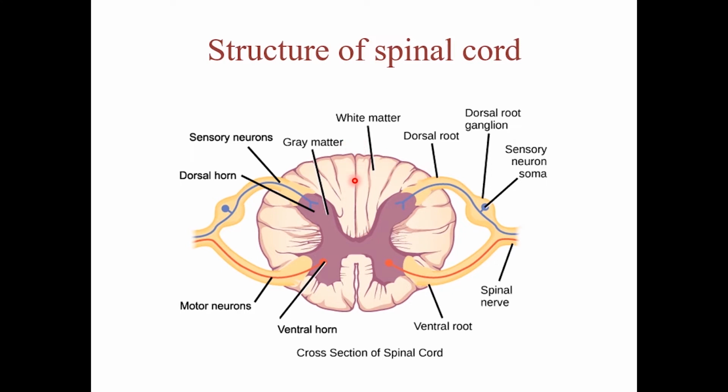The gray matter is butterfly in shape, and it occupies the central part of the spinal cord. It is comprised of neural cell bodies, and it has anterior, lateral, and posterior horns. The white matter, on the other hand, surrounds the gray matter, and it is made of axons, which contain the neural pathways that connect the brain with the rest of the body through the spinal nerves.